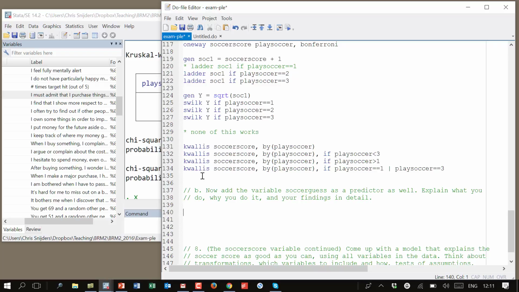So if you would have done an analysis of variance there and you had not seen that this was not allowed, this would actually have been wrong. But that would have allowed you the possibility to continue with analysis of variance in the B question by simply adding a covariate. So a couple of things I counted as correct here. If you would say for this B question, you're asking me to add a covariate, but there was no way to do it because we had to refrain from an actual analysis of variance in A, so I cannot add a covariate, that would be counted as correct. There weren't so many people who had this, but if you had it, it would be counted as correct.